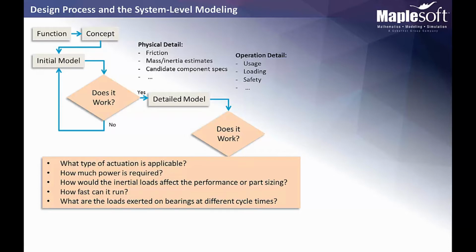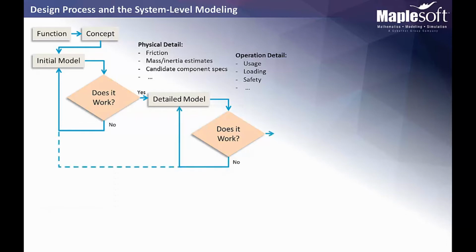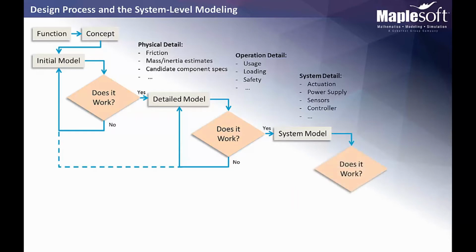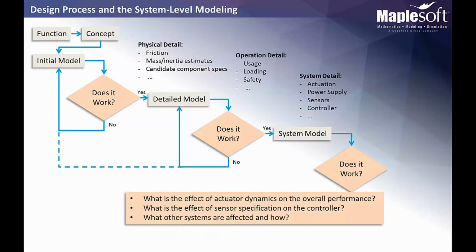With the system-level model that evolves with our design, we can continue on this iterative design process and add more and more, such as the actual dynamics of the actuation that we are using, or the power supply, or even sensors and controllers. And we can ask questions from the model, such as what is the dynamic effect of the actuator going to be on the overall behavior of the system.